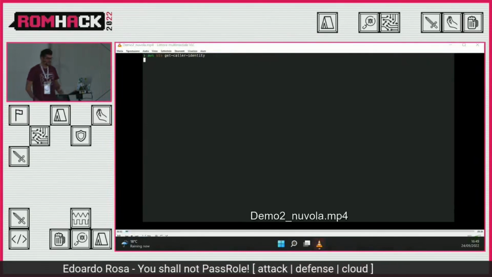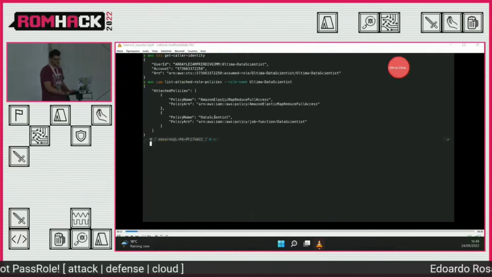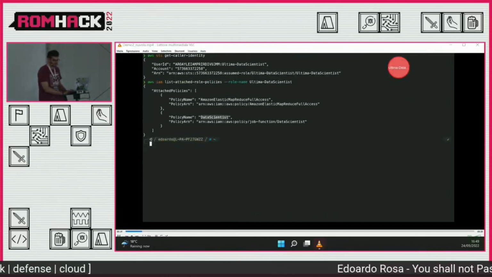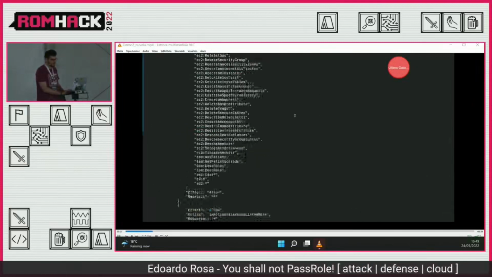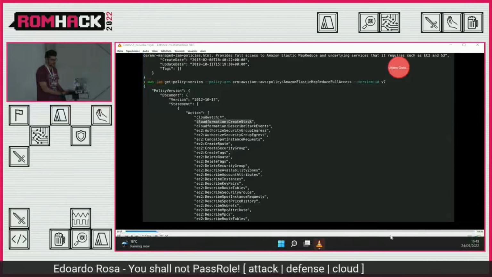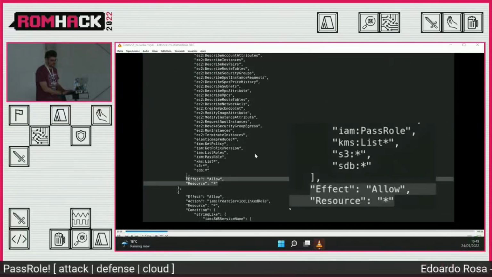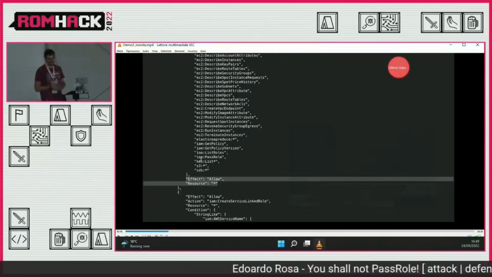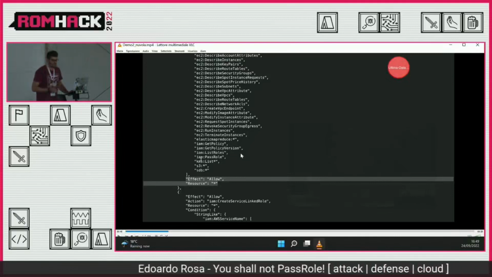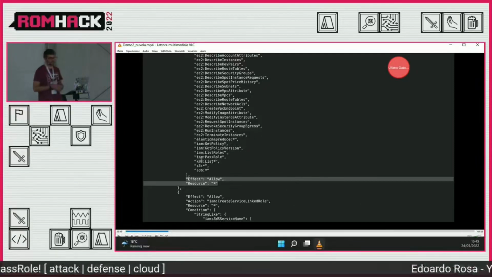So we start this demo as the Ultima data scientist role. Now we are authenticated on AWS. We're going to list the policies and the permissions attached to our data scientist. We see that we have a CloudFormation create stack, as we saw before, and a PassRole and a couple of IAM actions that are useful to perform enumeration.